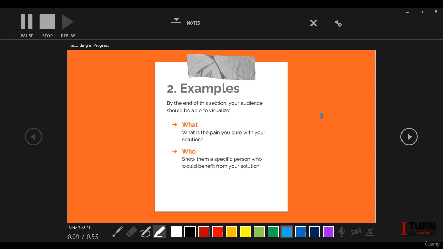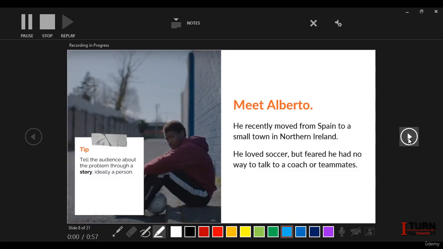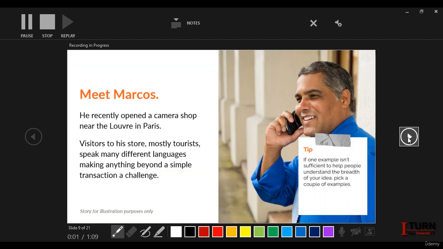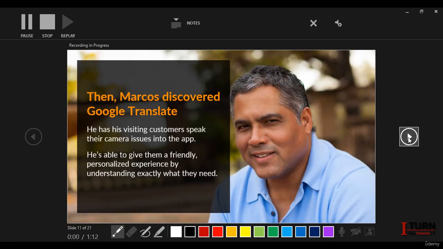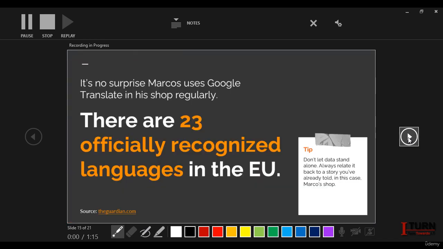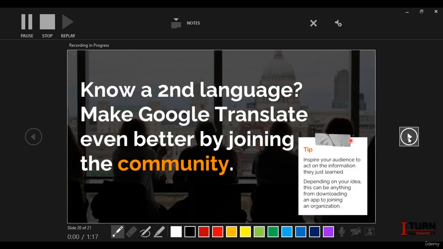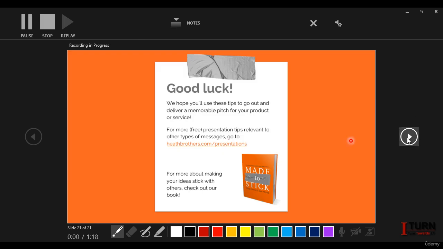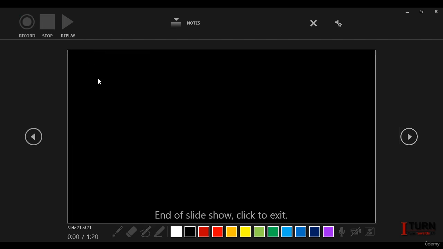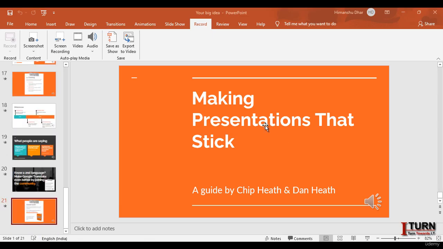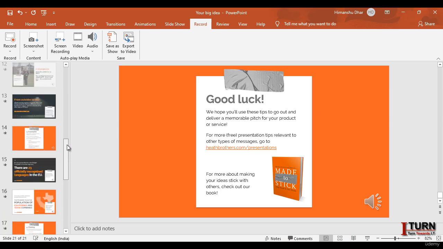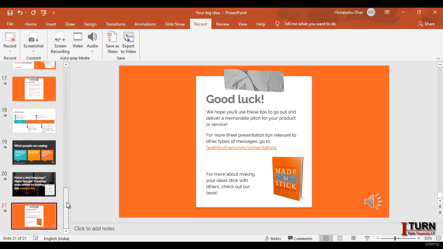Here there are few examples, and then let me click on this one, and this is the last slide most probably. Fine, and let me click on this. No, there are few more. Okay, fine. So once I've done this, and end of slideshow, click to exit. Then you need not to stop it. If you have used all the slides, click anywhere and it's going to stop. Okay, so overall there are many slides actually which I have used.